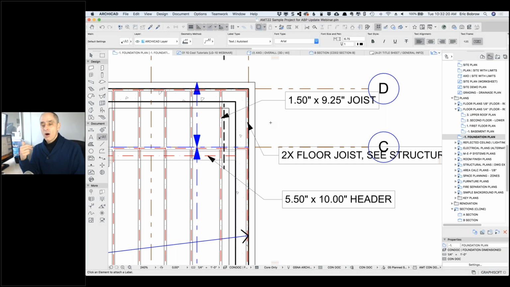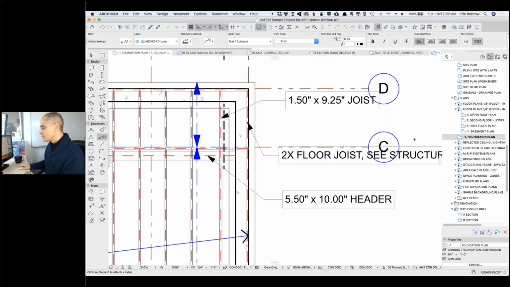So the auto labeling is so powerful and really generally pretty easy to use. Now there are different types of labels and you can set it up. Do you want a frame around the text or not? And do you want it to be curved or straight and all of that? But this ability to pull data from the element, whether it's the dimensions or notes, text, things like that, is just so powerful that I wanted to make sure that you knew about it in this best practices update here.